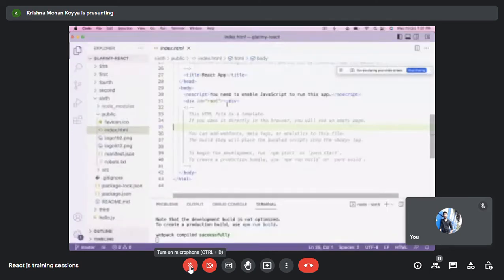So the most important thing I want you to observe here is this piece. There is a div element whose ID is root, and it does not have anything within this div. So this HTML is essentially useless HTML. But still it is going to be useful somewhere. We'll see where it is.